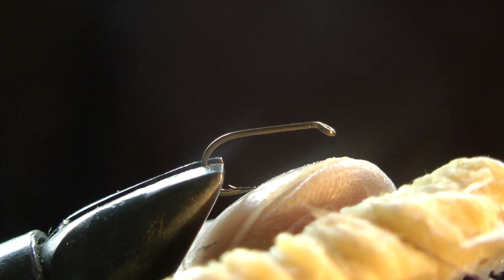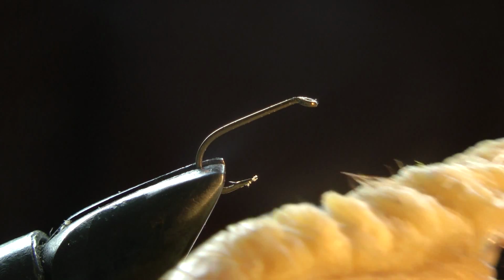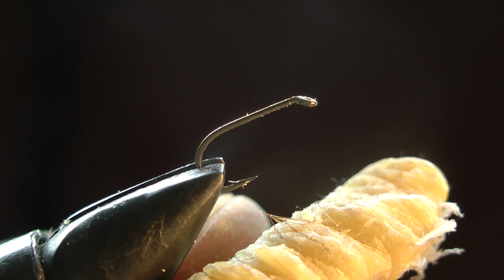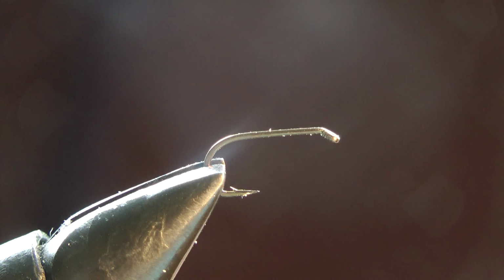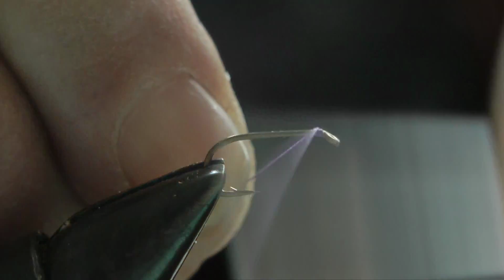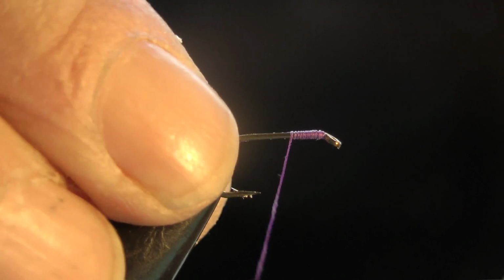So I'll just wax the silk and pull it across this block of wax. Beeswax is too hard, so you just need a mixture of beeswax and some softer wax. Cobbler's wax is ideal for it, it's quite sticky stuff. So just catch in the thread, silk, and in touching turns all the way down.